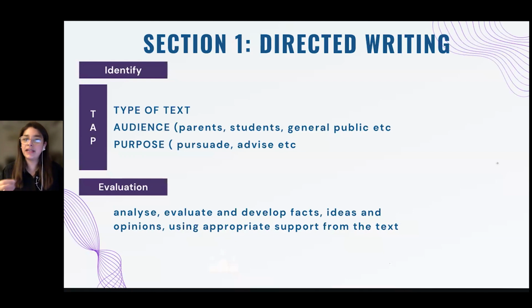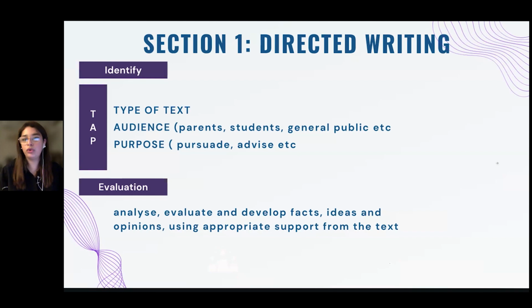So for example, if I state that AI is encouraged within schools or the education system because it is going to make the learning process quicker and more convenient for students. However, one must question, now the statement that I'm saying right now, this is evaluation. However, one must question, is this time saved worth the crippling effect AI might have on students and their critical reasoning? So this is the evaluation. This is what evaluation means. Any ideas that I can associate with the idea that already has been stated within the text.